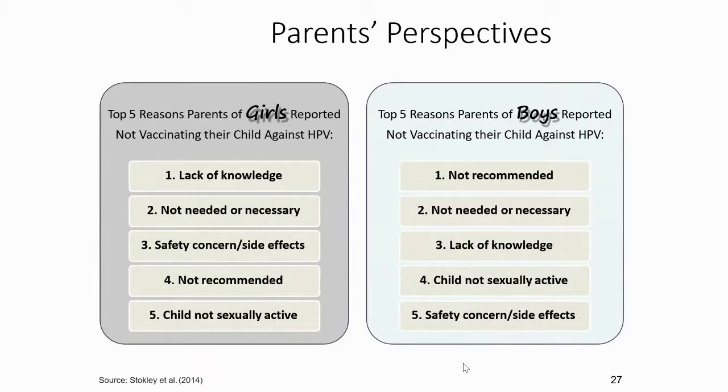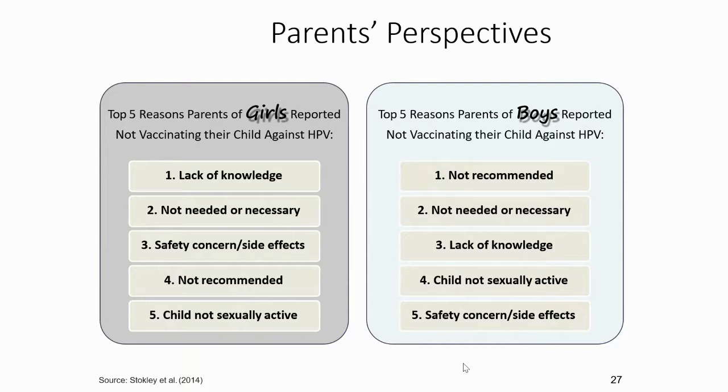When we look at reasons why girls are not vaccinated, and these were asking parents, because obviously girls are not going to their parents saying, hey, vaccinate me against HPV. So these are reasons parents give for not vaccinating their daughters. Lack of knowledge, they don't believe it's needed or necessary. They have safety concerns or concerns about the side effects. It wasn't recommended to them, and their child's not sexually active.